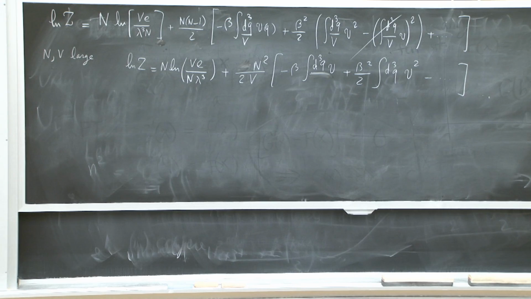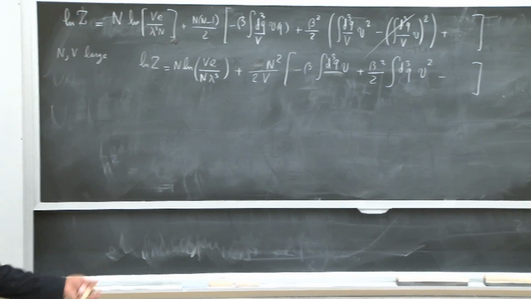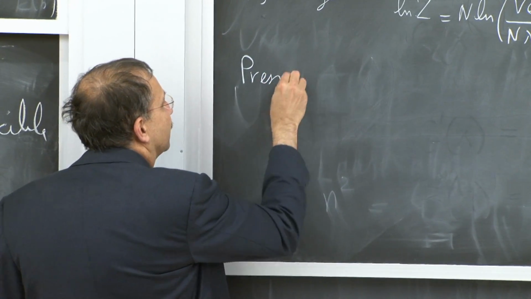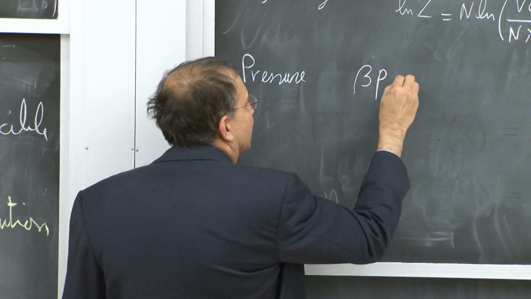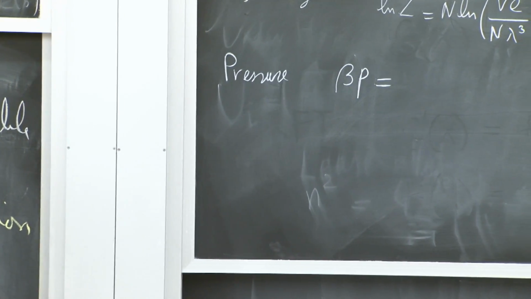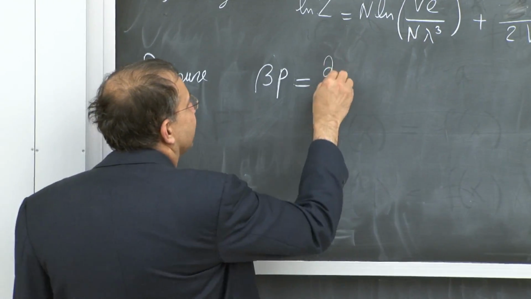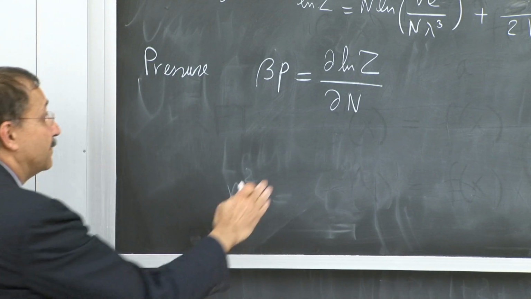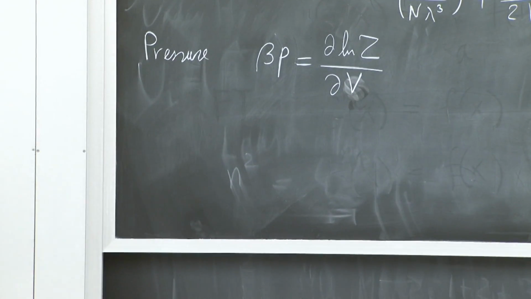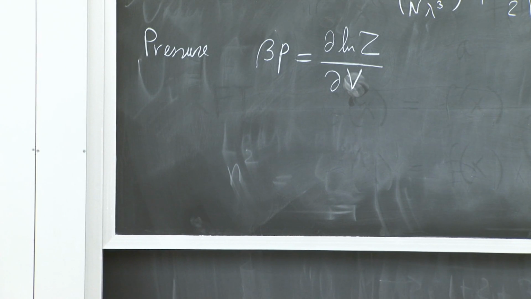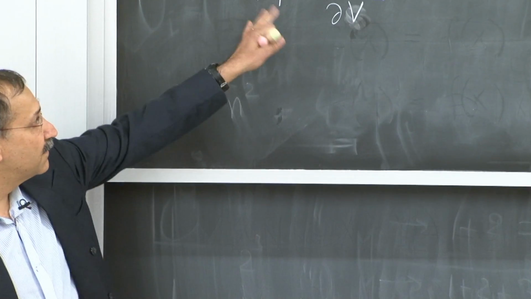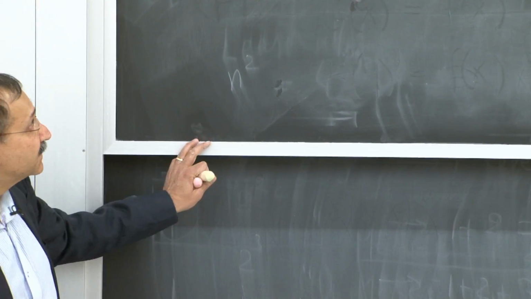So the kinds of things that we are interested in and can measure are the energy of the system, but let's say we focus on pressure. If you look through various things that we derived before, beta times the pressure you can get from taking a derivative of log z with respect to v. You can express the log z in terms of the free energy, and then the derivative of free energy with respect to volume will give you the pressure up to various factors of beta and signs. We will come up with this.